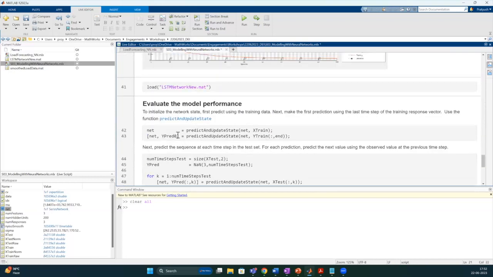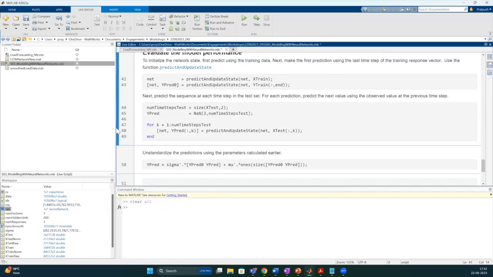Now here we have everything, and we will be predicting the load at those three centers based on the previous values.